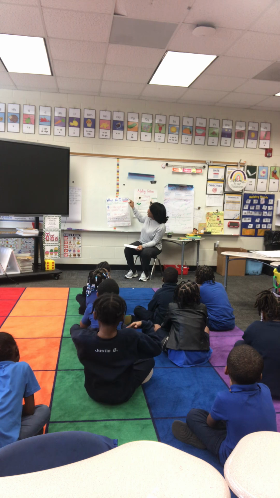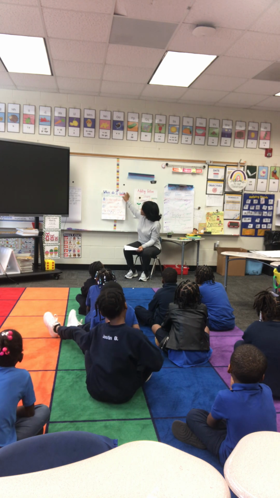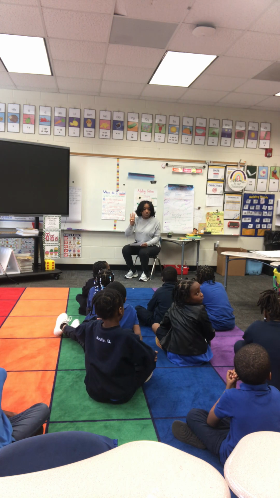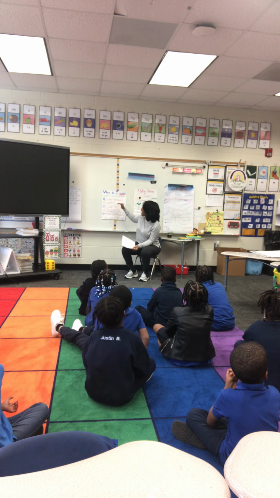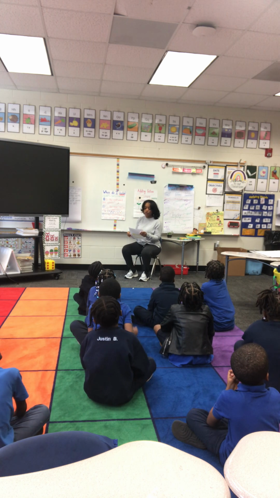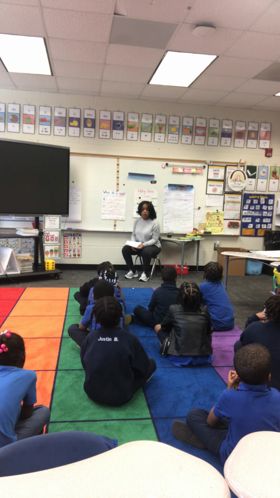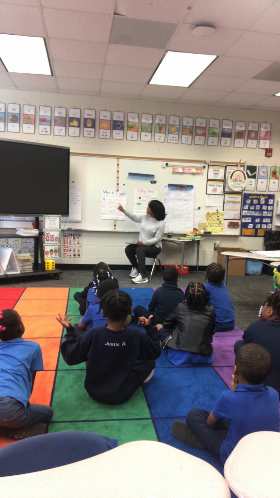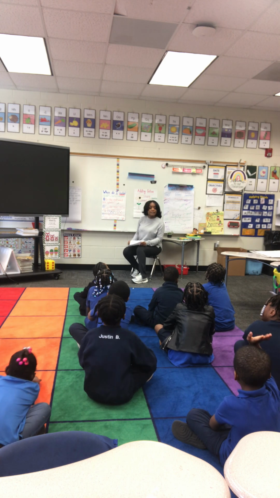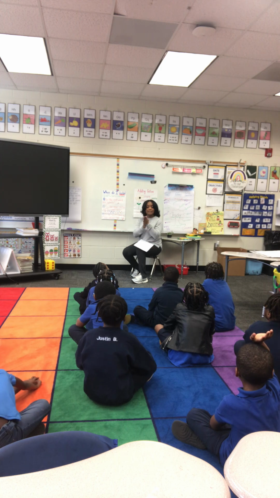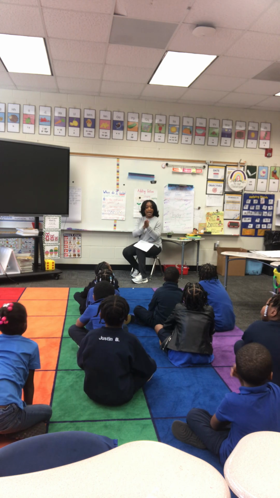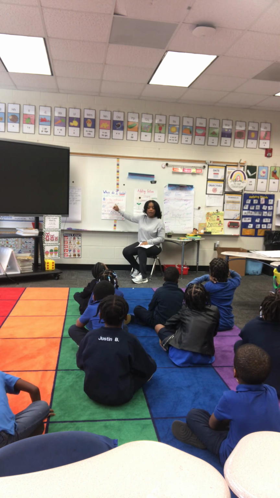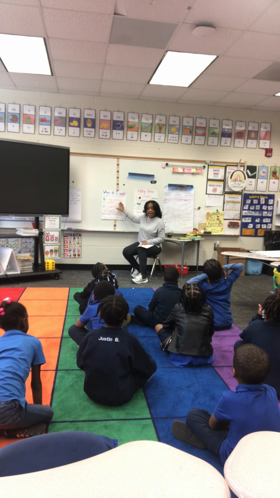The way that you know to double the final consonant is by asking yourself these 3 questions. I need all eyes over here. You're going to ask yourself these 3 questions. You have to be able to say yes to all of these questions, okay? So the first question is, is the root word 1 syllable? 1 syllable means I clap that word and I only clap 1 time. So is the root word 1 syllable? That answer should be yes.